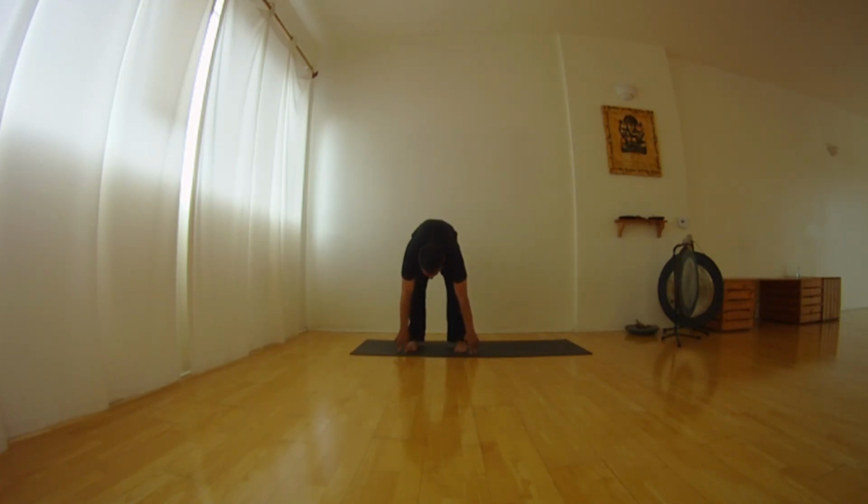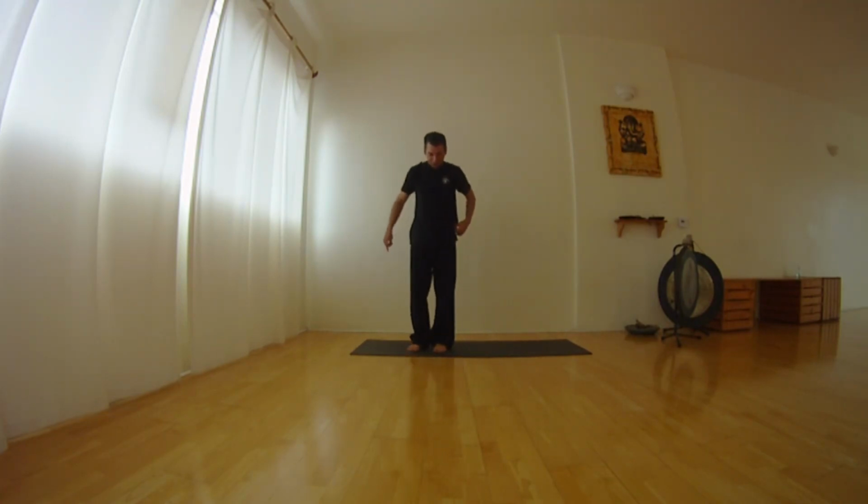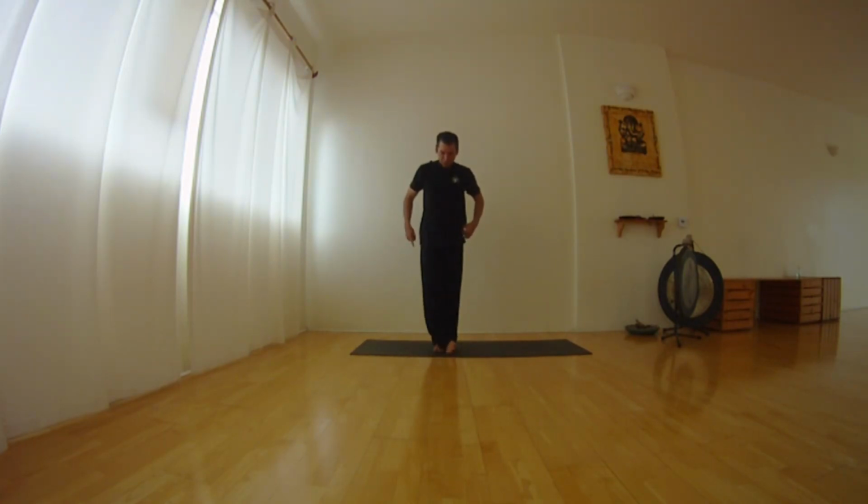Feet a little wider apart this time, maybe 2 feet apart, and then just stretch down. Try and also consciously relax the area, and then inhale all the way up. Good, and then from here we're going to do the IT band stretch. Again, it's a very similar stretch. You're going to cross your right leg in front, and then you're just going to pull up on your right side, your right hip.